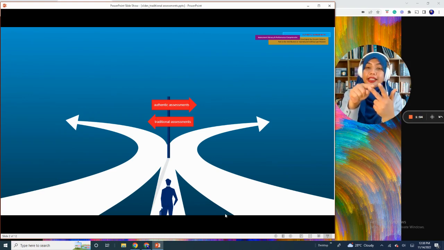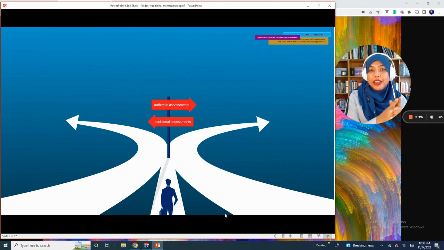Now, these three assessments are very common assessment methods within classroom settings. And we need to know which is which, at what time they are desirable to be conducted, so that we are able to implement effective assessments in our classroom as teachers. Right, so in this video, I'm just going to focus on traditional assessments, and we are going to look at alternative and authentic assessment in the second part of the video.